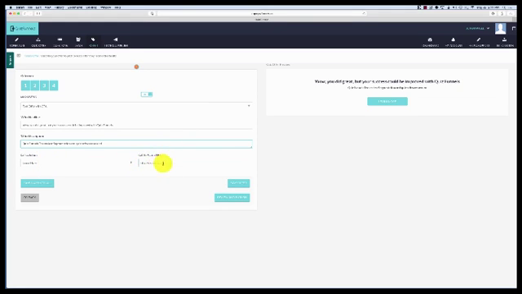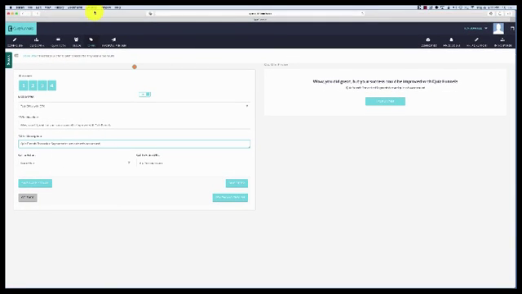So this could be where you actually send them, the offer that you send them to. So what I'm actually going to do with this, let me think. What's the best way to do this? Let me think. Try to work it out. Yeah, what I'll do is I will just put in my bonus page URL. So what will happen is if you click this, it'll just take you back to my bonus page again. So let me just grab that. One second, I'll just pause briefly while I grab that URL, and I'll be right back.